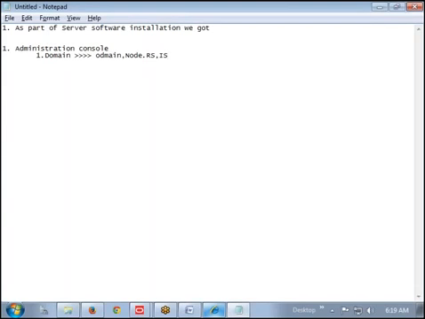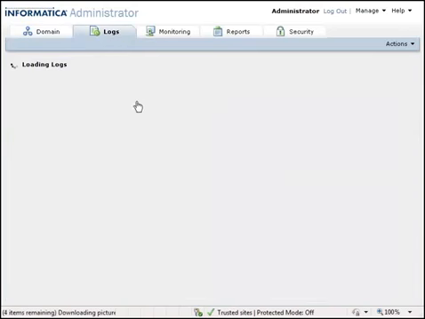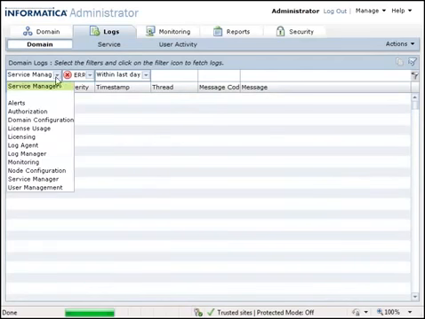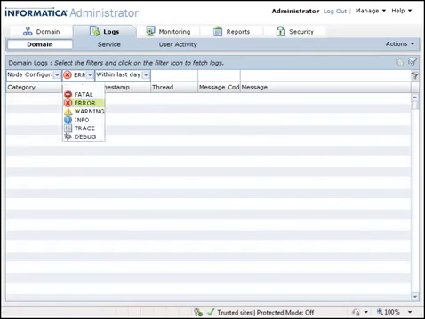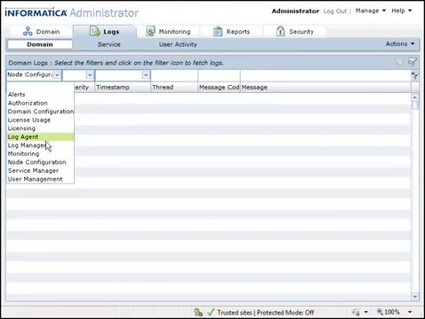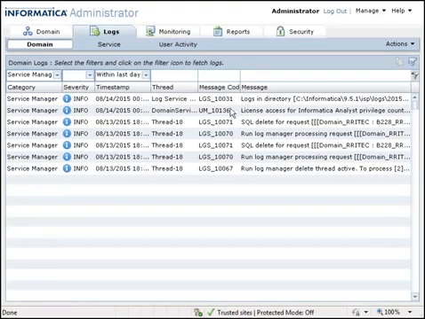Second, what is the next activity we can do using this component? If you see, next available here is logs. Suppose anything is troubling you, you want to see more details about the reason for the failure, then you can come here and see the reason. For example, some node related errors within the last day or whatever it is. Click here, and if any errors are available, it will show them. As of now I don't have any errors, that is the reason it is not showing any. If you go to the service manager, some infos are available, and we are able to see those.